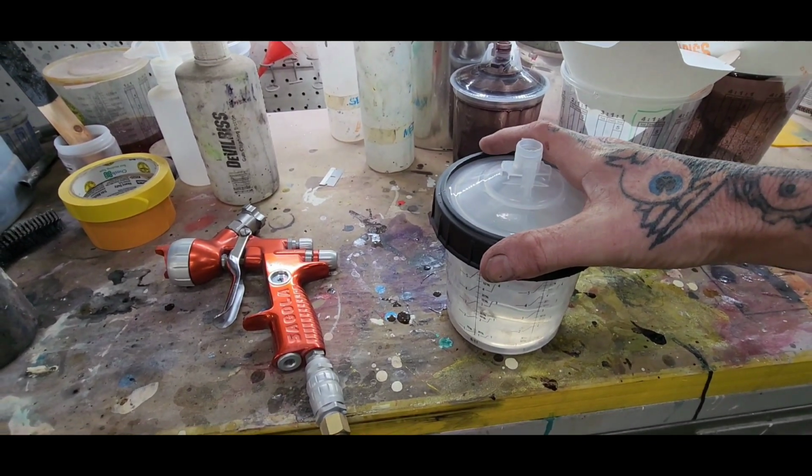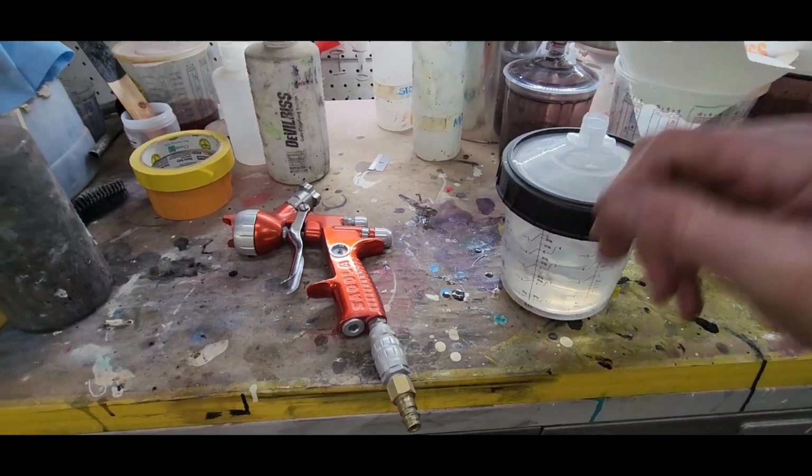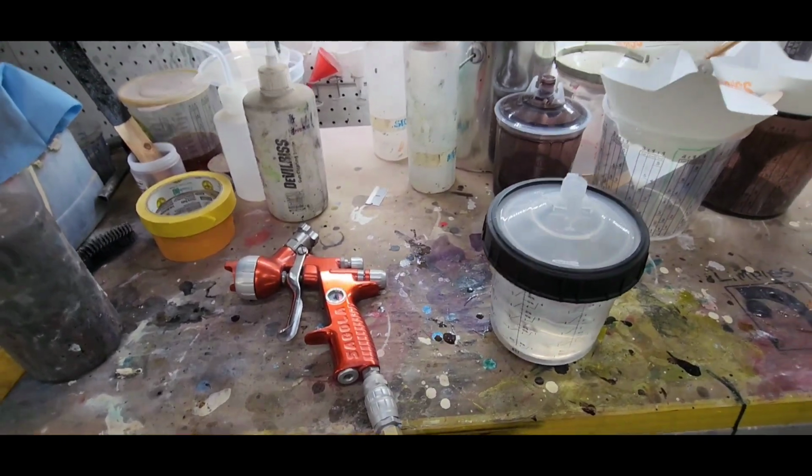It's time to drop some clear coat down. Got it mixed up. Got the Sagola. Here we go.